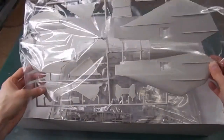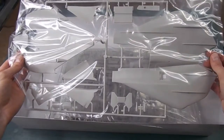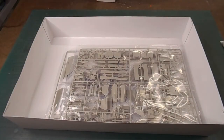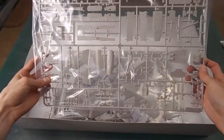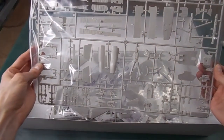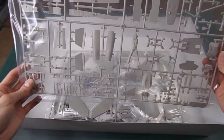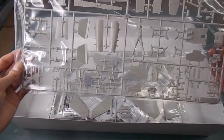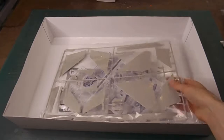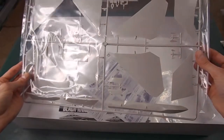This here is the top and bottom end of the midsection of the fuselage slash wing. A few more bits here. Looks like landing gear, the ground crew person, some landing gear doors, and other good stuff. Last sprue here, mainly rudders and missile pylons.